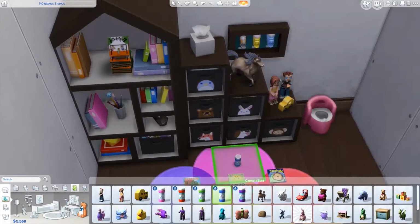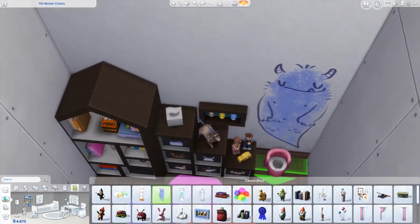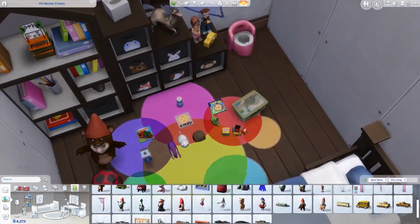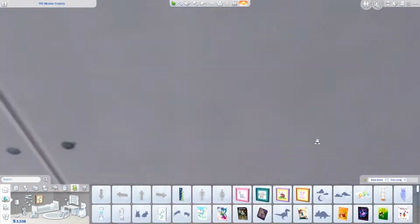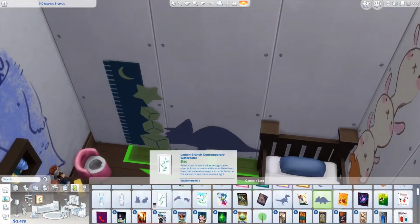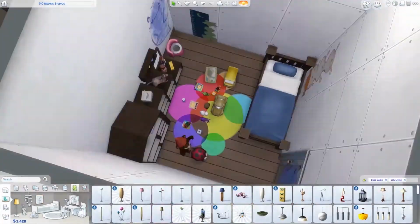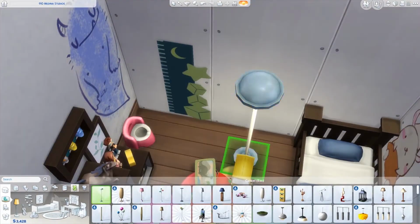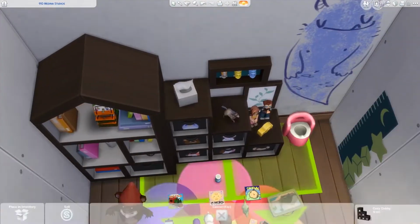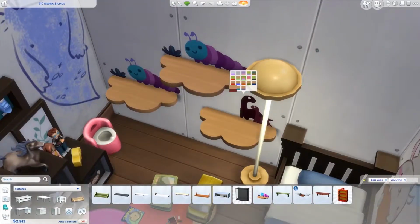You can't really afford to have everything on a perfect quality. And you might have to live in a scummy looking apartment or a scummy looking neighborhood. So I really wanted to have that look there. So yeah, I don't know, I mean, it's not for everyone, I guess, the taste, but I think I liked it.